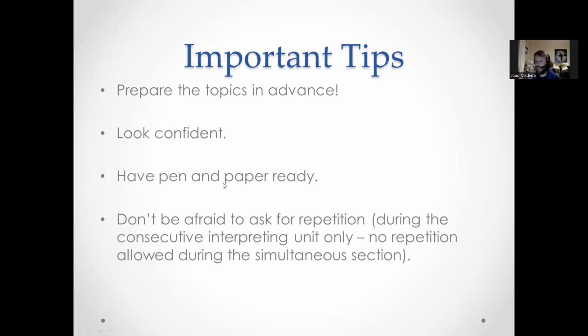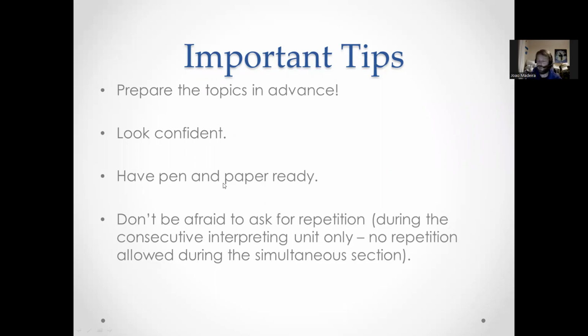So have pen and paper ready, and get into the habit of, as soon as you hear a number in a role play situation, just writing it down. If you want to take additional notes, that's great. We're going to look at some basic note-taking techniques later in the course as well to help you with that. You don't have to. It depends on your interpreting style, but if you do, that's good practice. But at the very least, write down the numbers.